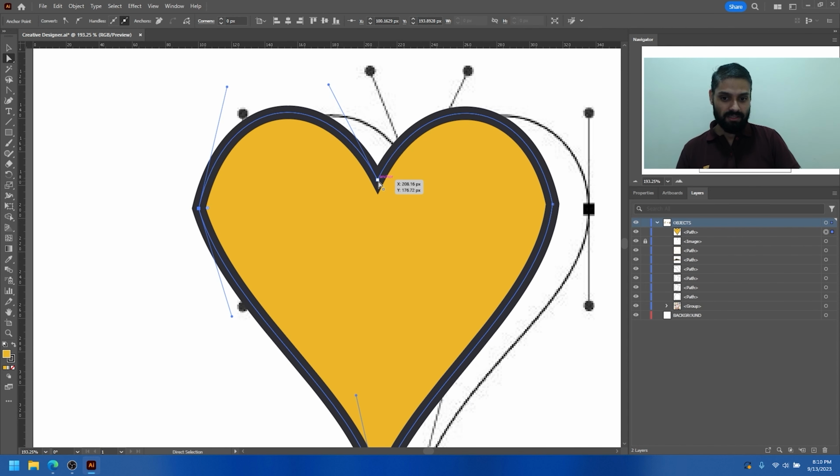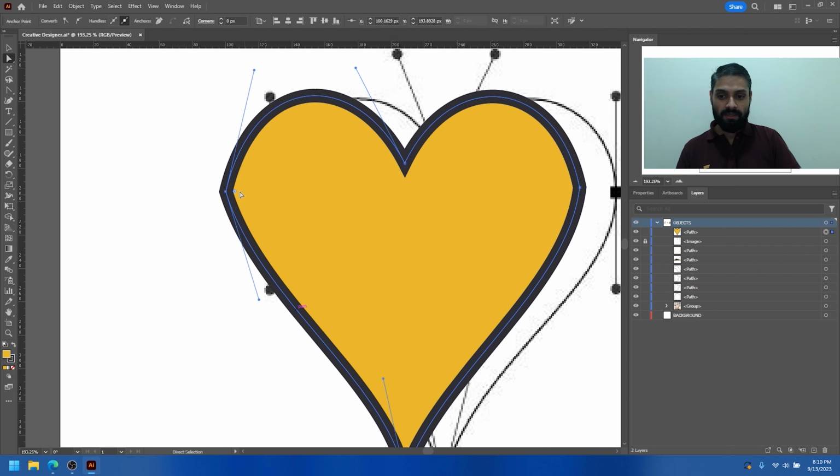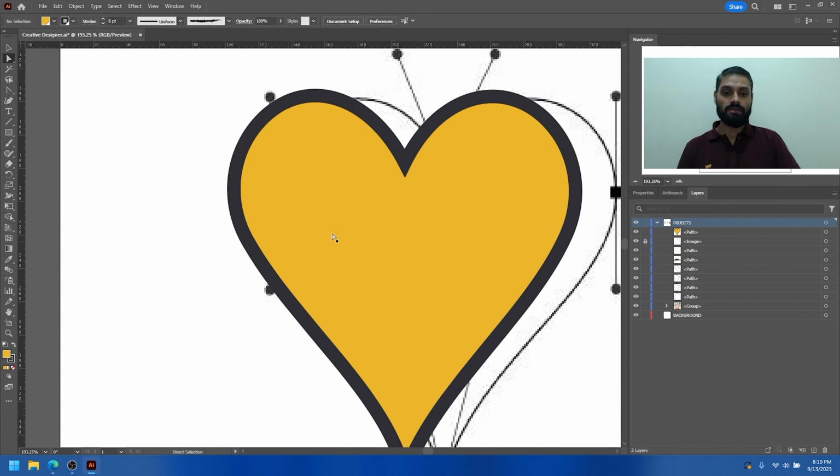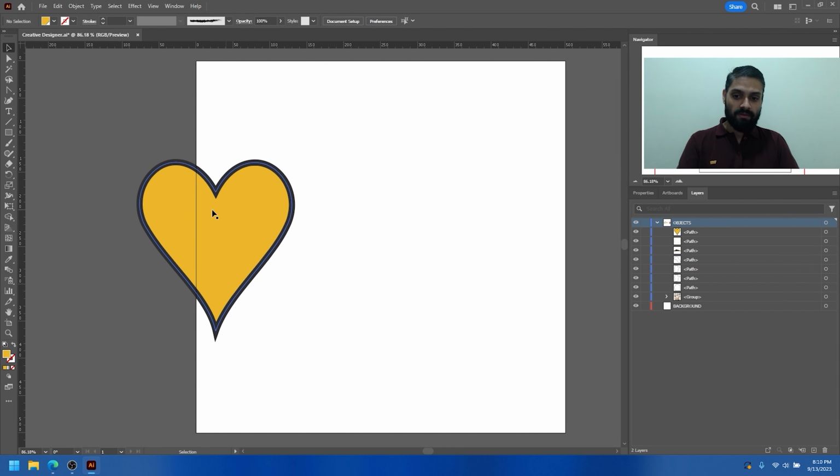See, it's outline, this is also outline, and here it is filled. So I can simply drag it. But it will add an anchor point also. Before it was only one anchor point, now it is making another. It is adding an anchor point, and then it will create a smooth shape. Here also I can do the same. See, this is how I create the smooth shape again. Now I will unlock this image and delete it. See, simple.